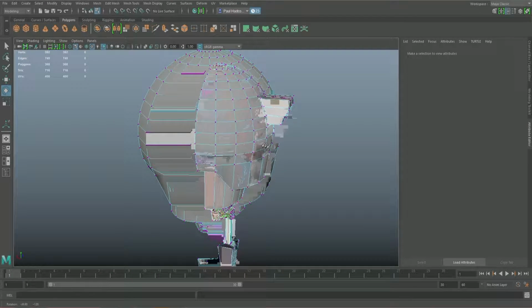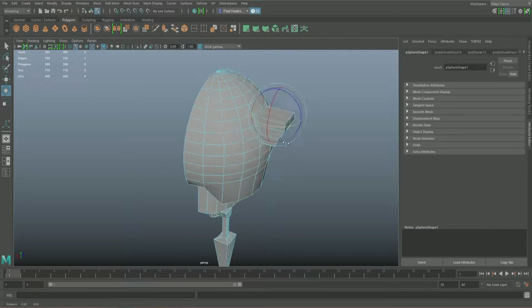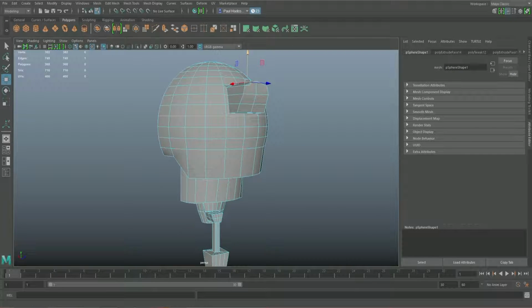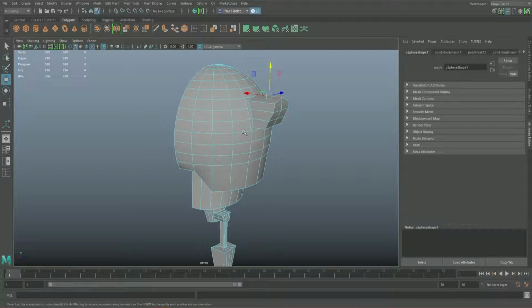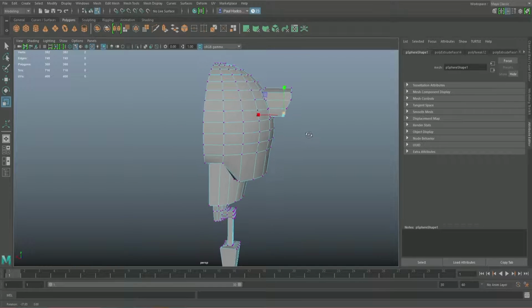Okay, so that's that. Now let's have a look. Alright, and then let's just take this edge here and bring it up, put it up like so. So you've got that curve at the top, and then yeah, we can probably just bring these two vertices in like so. Just probably bring these in like this. There we go. So we've kind of got a decent shape.